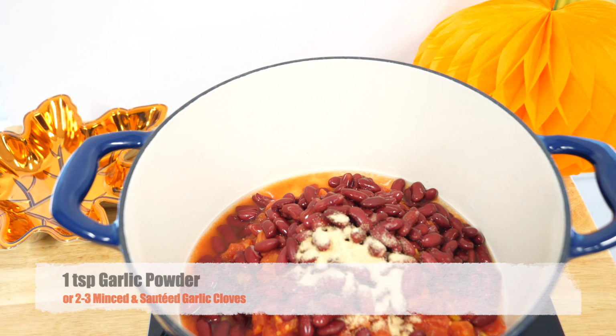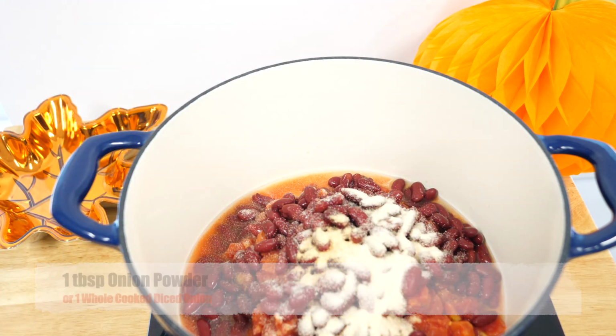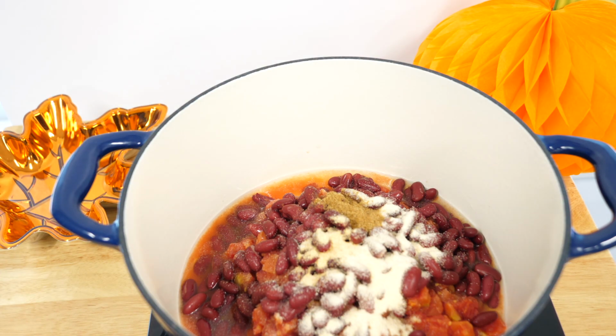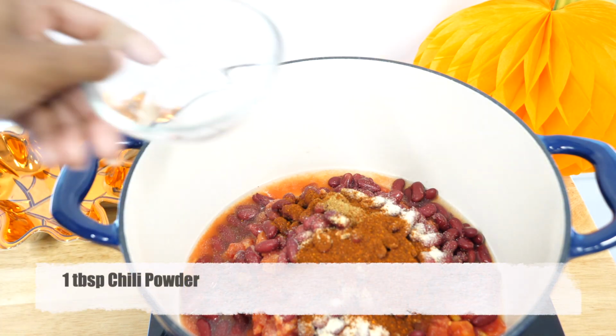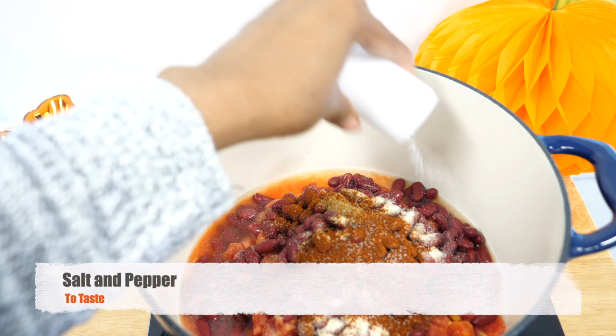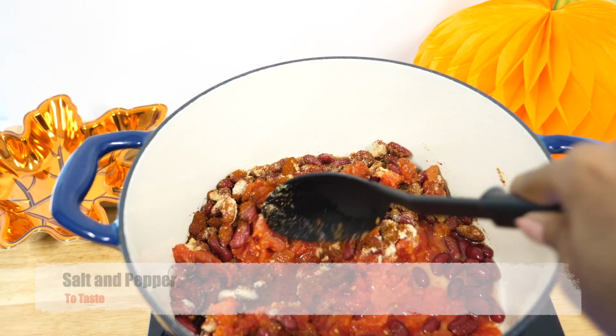Season with garlic powder, onion powder, cumin, oregano, chili powder, and salt and pepper to taste. If you prefer to use fresh onion and garlic, saute and season those first together, and then continue with the recipe.